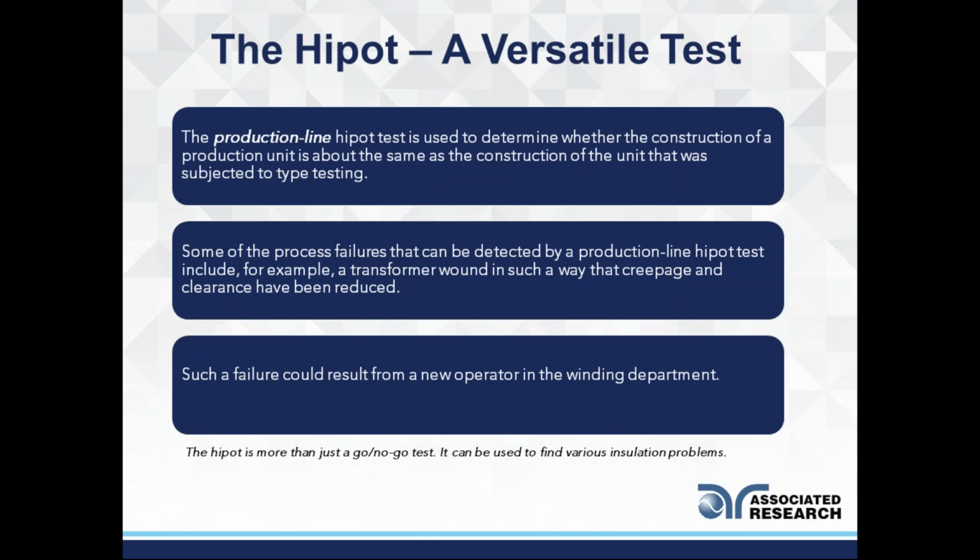Such failures can result from new operators working in the production department. So again, a very good test, a very important test to perform on products. And the Hipot test is more than just a go-no-go test. So basically it can be used for detecting many different problems during design as well as on fully manufactured products.